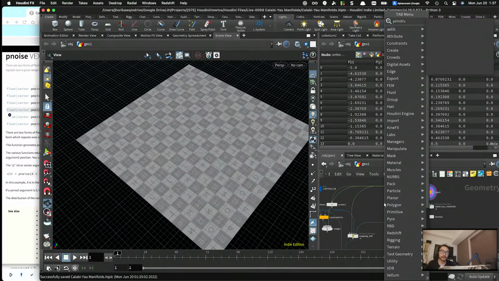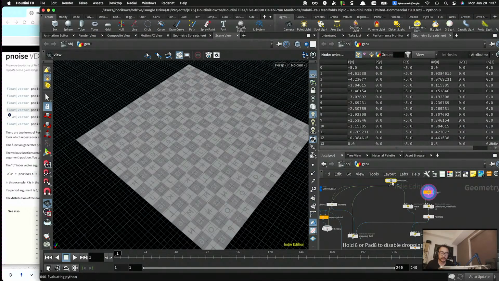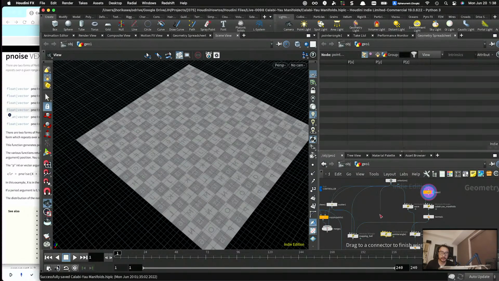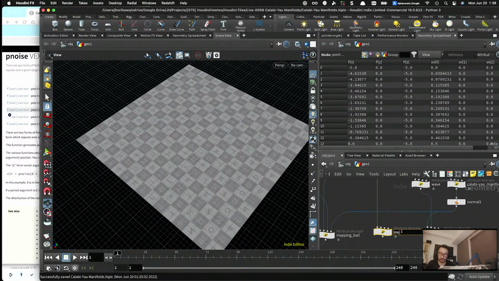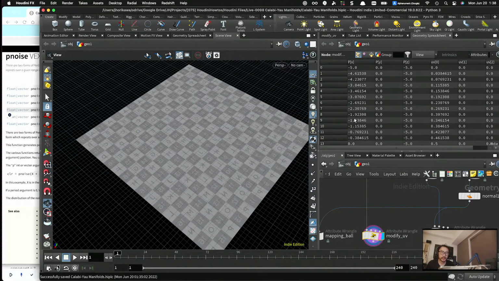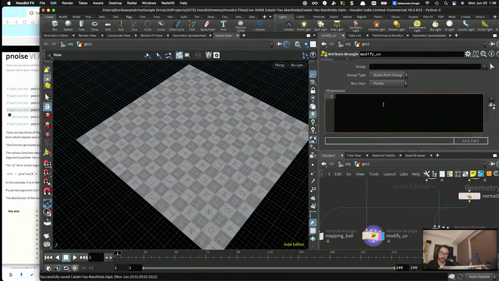I'm gonna do that by using point wrangle to access the UV, and also get the primitive number.